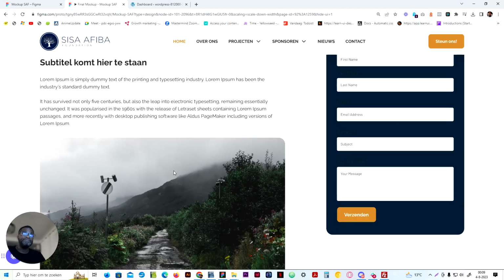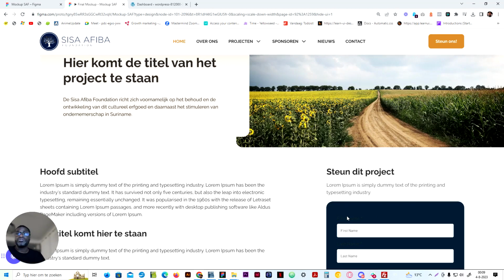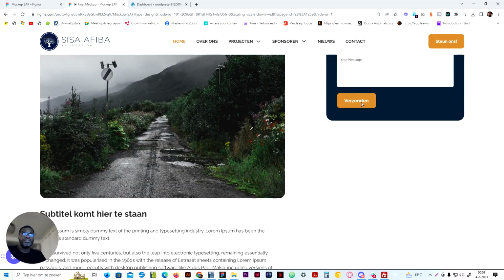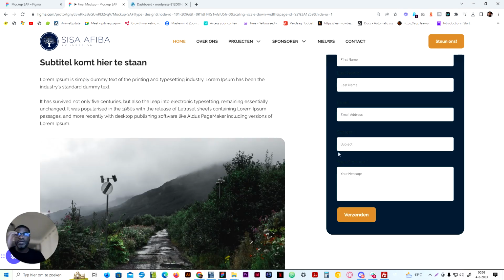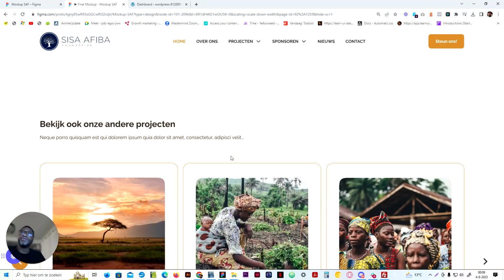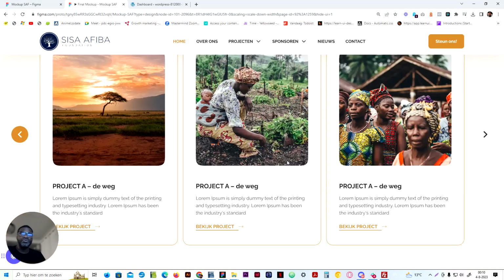All this info will be loaded dynamically. There will also be a form where someone that's interested in donating, someone that wants to support their cause, can fill in their information and donate. I still need to discuss with the client if they just want to receive a message before the person donates, or if they want the donation to happen automatically. We just have to see what they want. Underneath every project there will be links to other projects, so the visitor can view them here.